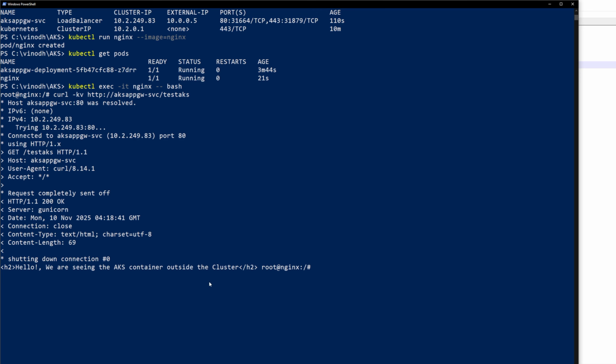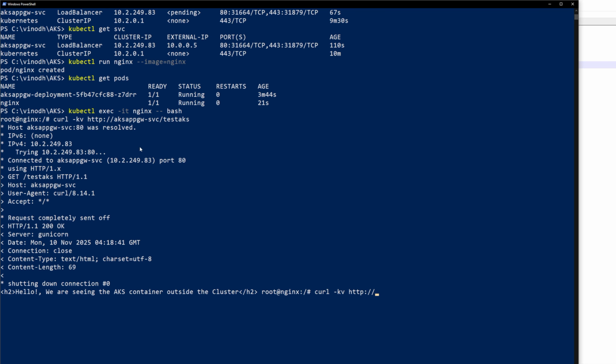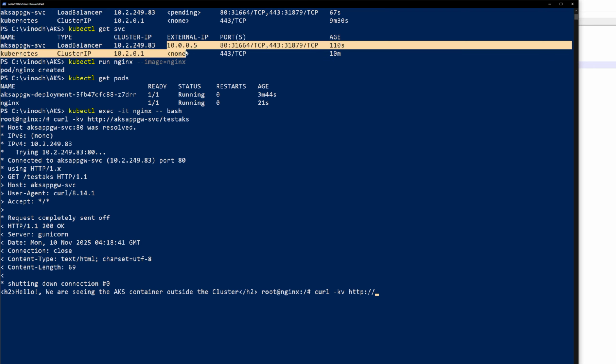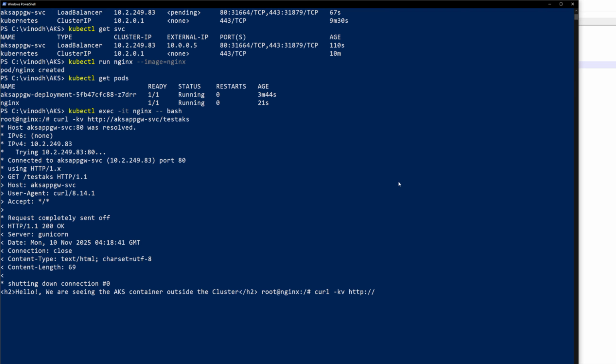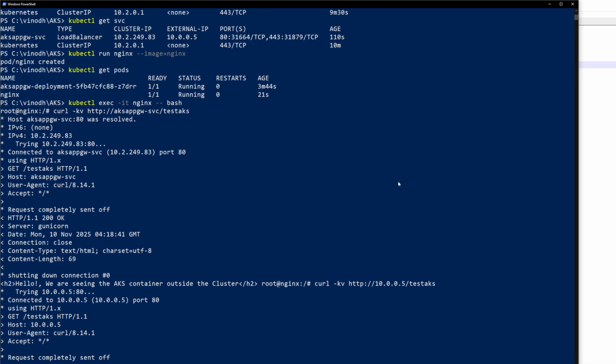Okay, if you try to do this, or even if you try to access with your load balancer IP, let me show you. I'm trying to access with the load balancer IP. curl -kv http://, the load balancer IP is 10.0.5, /test AKS.